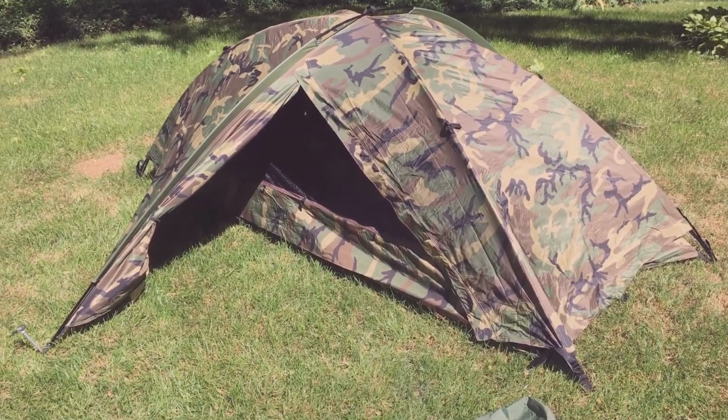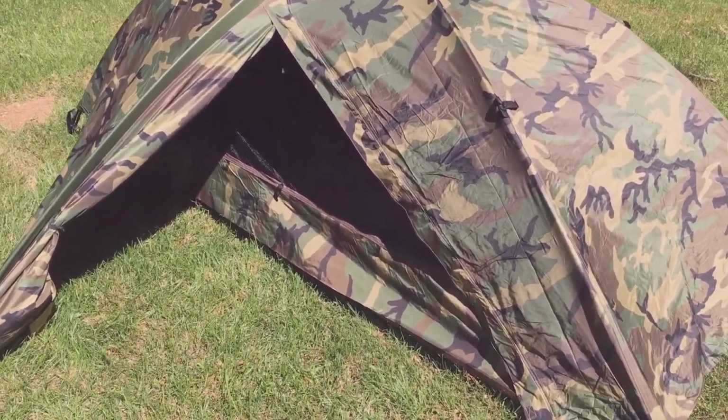But I said earlier there isn't really a head and foot to the main part of the tent. That's not absolutely true. You can see there's only two zippers on the rain fly. So you need to set it up for your preference. There's a head and a foot really to the rain fly, which as you go into the tent, you can see here that the zipper only opens up on one end. So there's a zipper for both doors that are on one end.